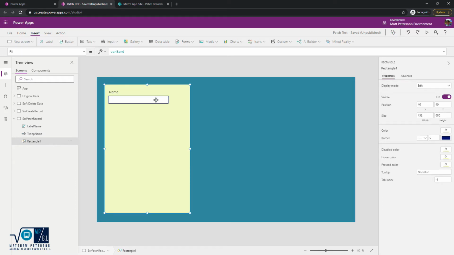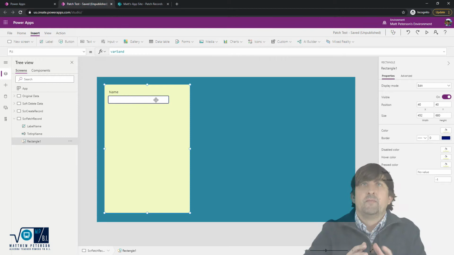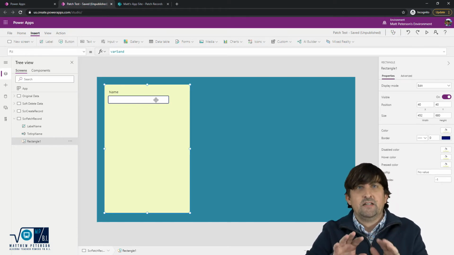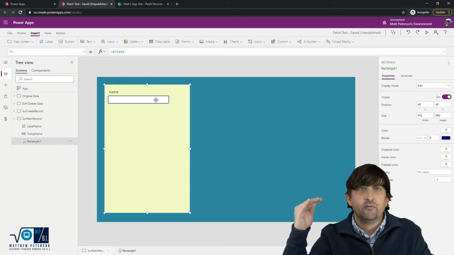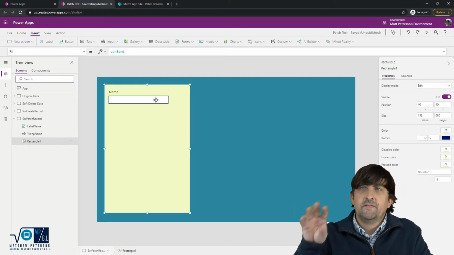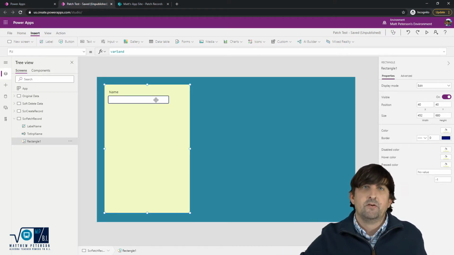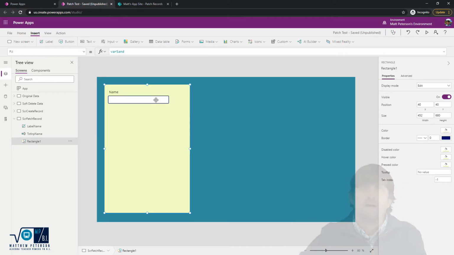So now what's the next thing that we want to put into this list? Well, the next thing that I want them to be able to do is put in the date. So the date, I don't want them to actually have to type it in. Instead, I'd rather them have a little date picker. So we're going to put a different input option here. It's going to be a date picker rather than a text input. So let's take a look at how we're going to do that.